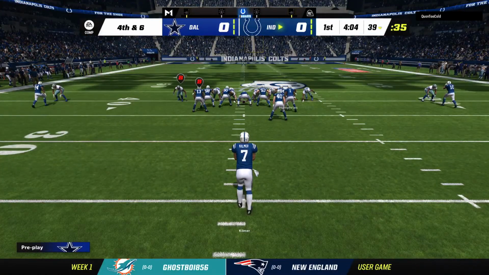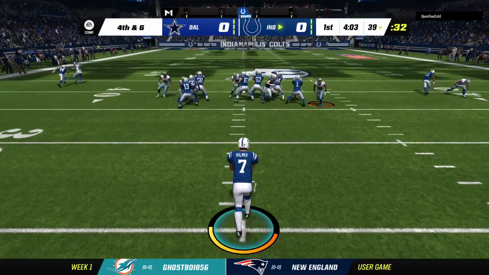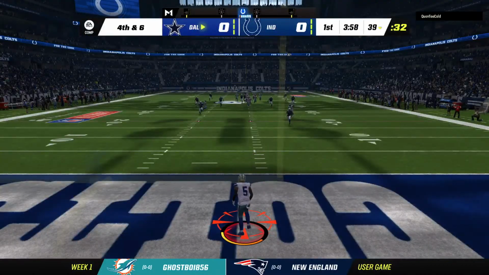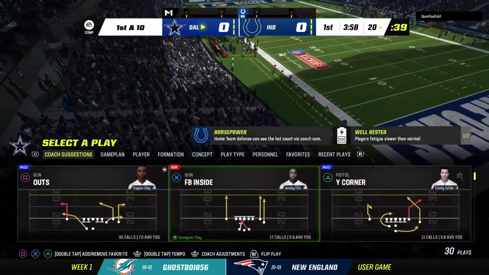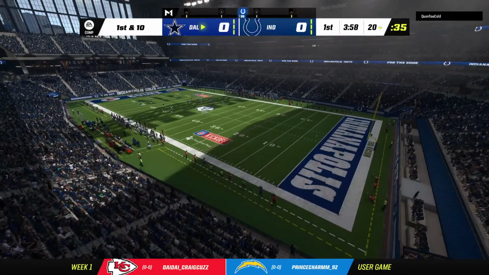The Colts send out their punter as he's on to punt for the first time this afternoon. He steps into this one, and this is a rocket. And no return on this one as the fair catch is signaled for and taken. The Cowboys make over first down 10 at their own 20-yard line.